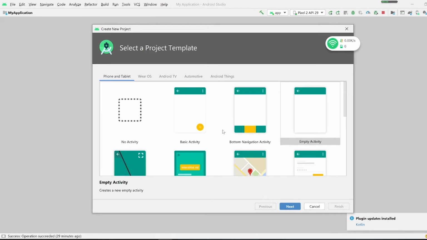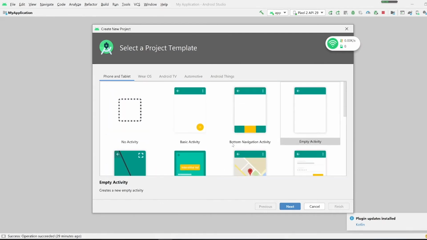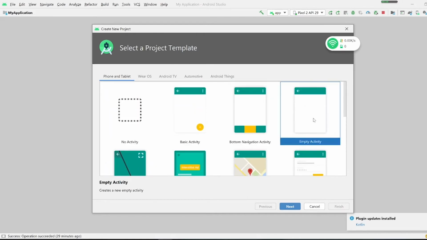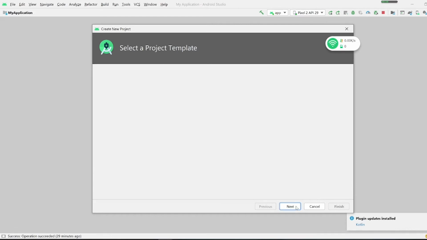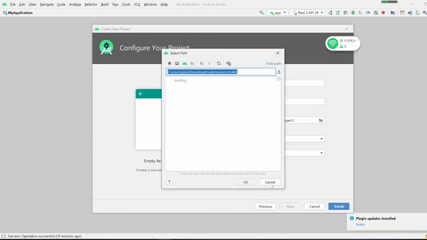Let me know if anything looks different on your side. You can create a new project with templates for your initial activities. Those are some choices, but for demo purposes I'm going to create an empty one. Then you can enter the name for your project. Let's say Android project 1, and then find a place to store your project.